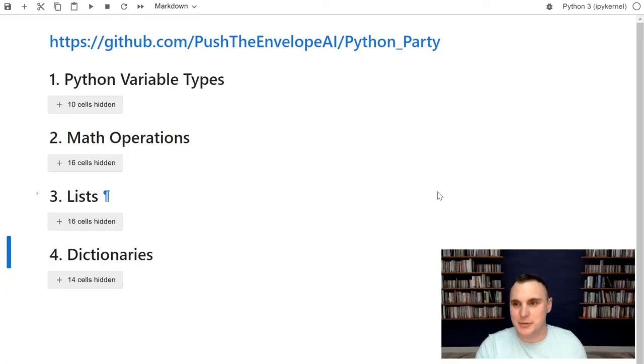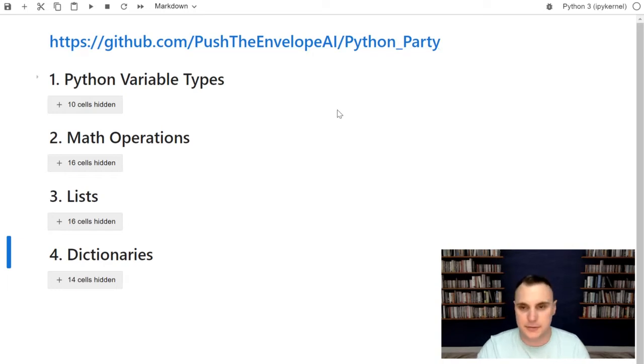Okay, Python is up and we are ready to go. Now, I am using Jupyter Notebook to do this, and I'm using that through Anaconda. You can decide to do it this way. You can also use something like Google Colab to do this as well. But what I have up top here is the link to my GitHub page. I'll also put this in the description.